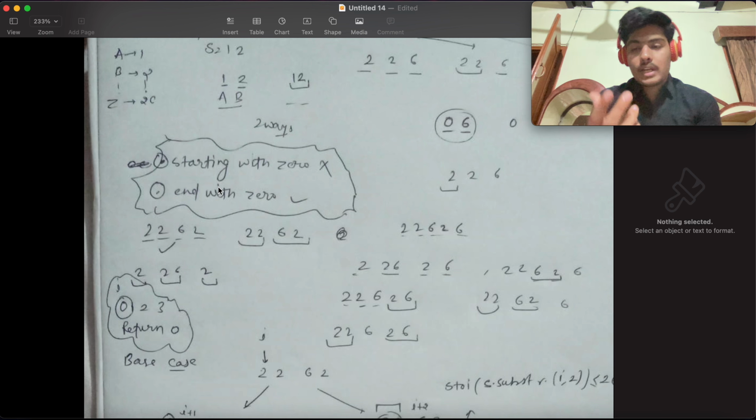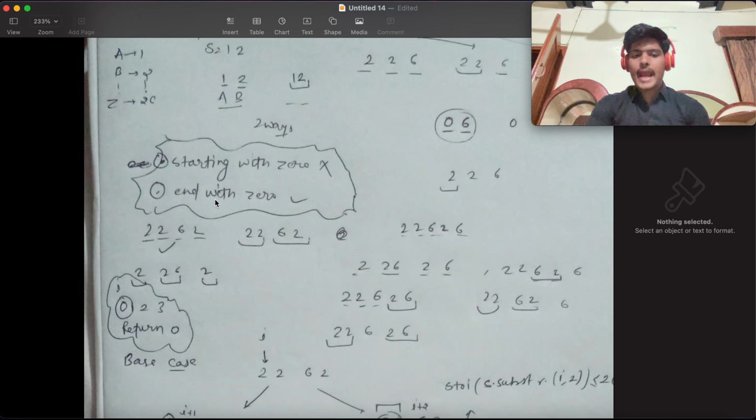If our number starts with 0, like 06 or 026, this is not a valid number for us, so we will return 0. If a number is ending with 0, it can be a valid number.